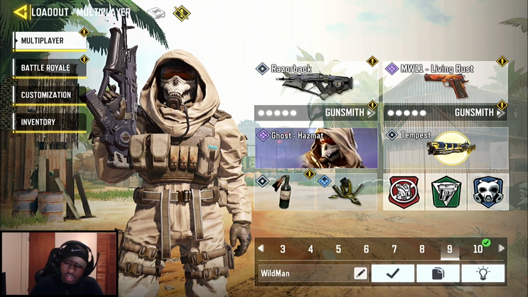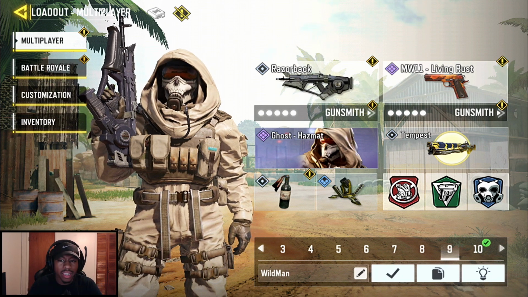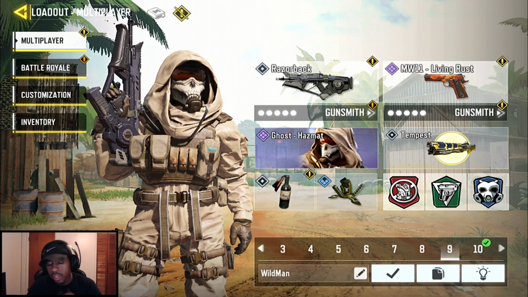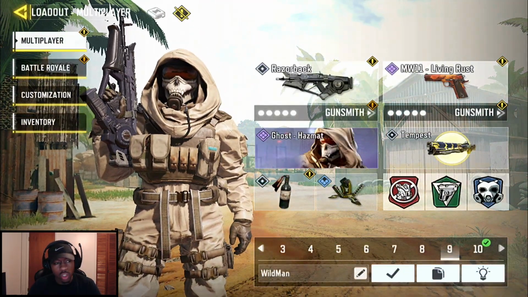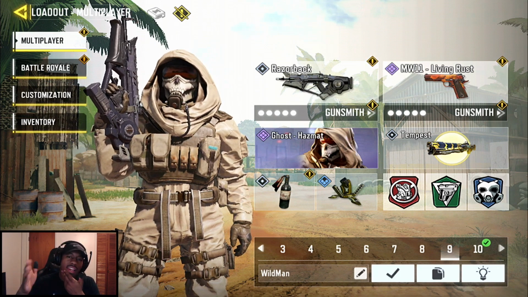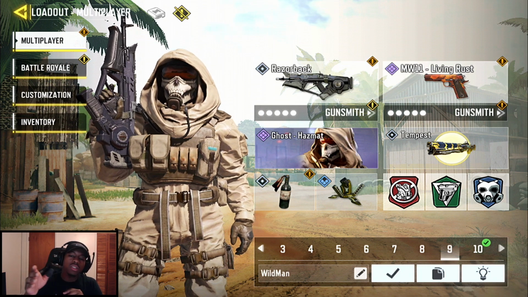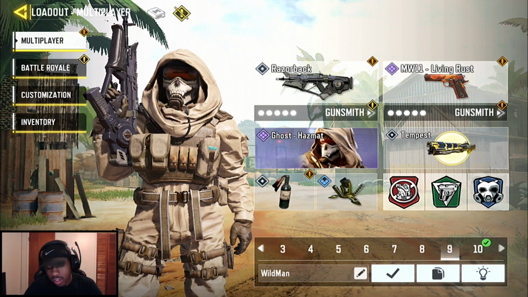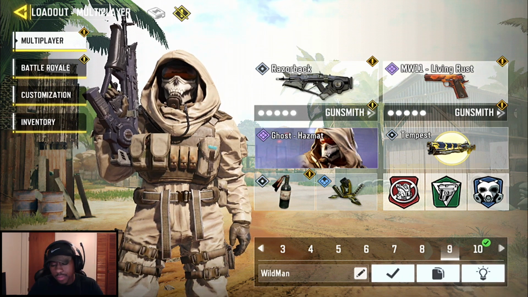I have the Tempest on this one just because I kind of enjoy using it, but I don't use it often. And then I have on Tac Mask, and this is a class setup that I like to use on Nuketown. I have the Tempest on, and you can get on the right side of the map where you can see both houses. Get right there and just aim that Tempest down. That's why I like using that. And Molotov, Trophy System on this side.